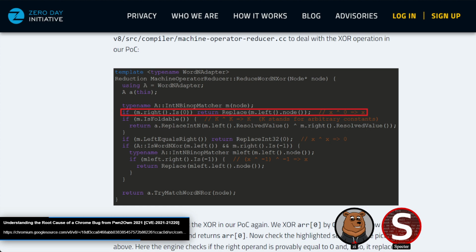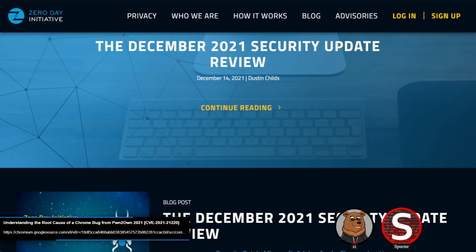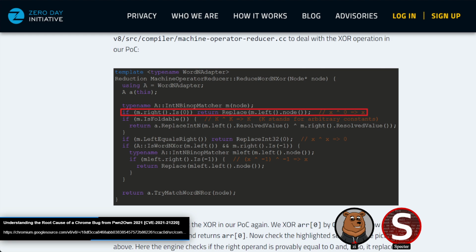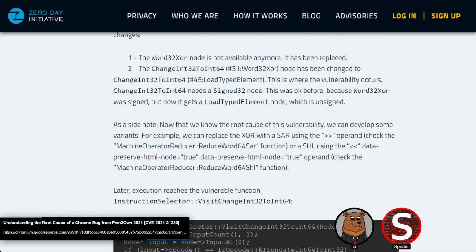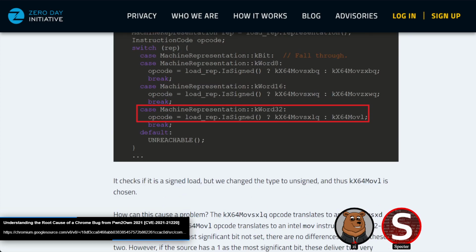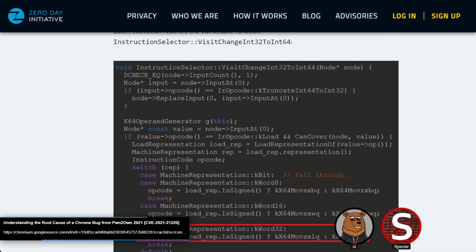Yeah. So, like you, I'll be keeping a close look for when the third part of this comes out, and I think we'll probably even cover it when we return in January, because it'll be something interesting to talk about for sure. But unfortunately, we don't really know much more than that right now. This post was just about root causing the bug and displaying what it is. They go through a bit of talking about how they go through the optimization graphs and stuff like that, and how they work through that process, which might be interesting to you. But yeah, most of the bug is covered in the first half of the post.